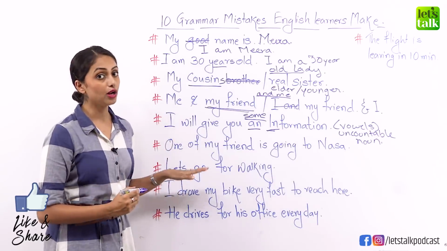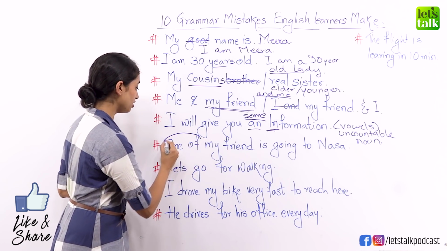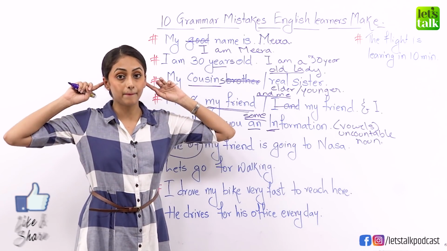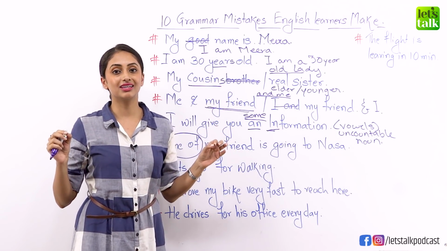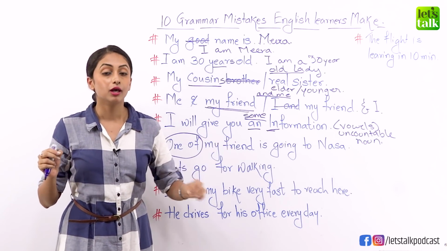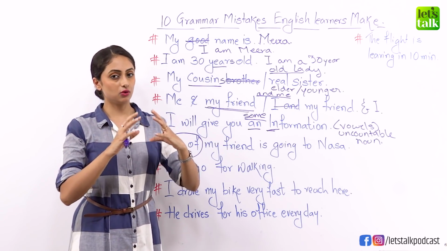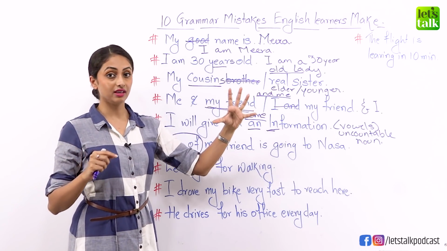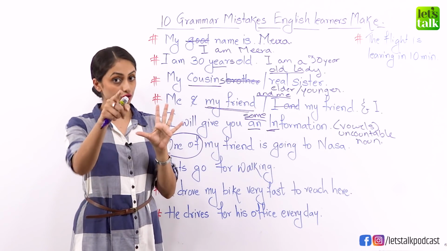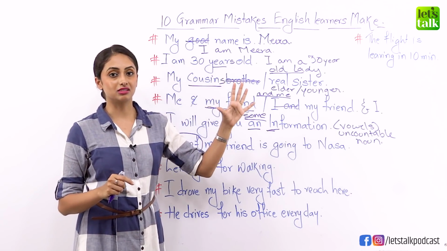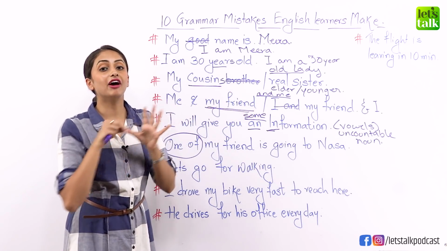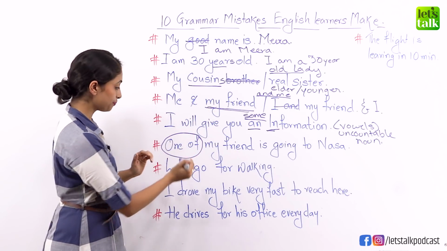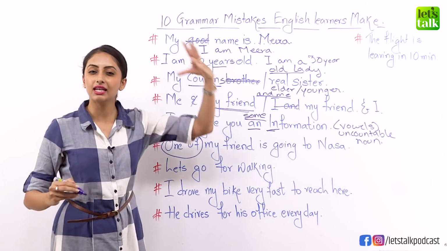Whenever you say one of, literally, I'm not joking, my ears pop out whenever anyone says or uses one of. Because whenever you are using one of, that means you're talking about a lot of things. Out of those many things, that one thing is what you're talking about. My 5 fingers. 1 out of my 5 fingers. Plural. Similarly, one of my many friends.